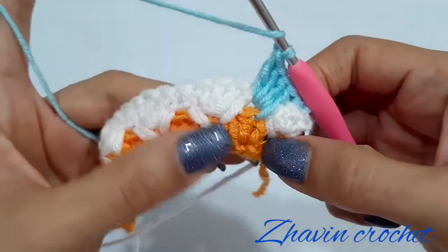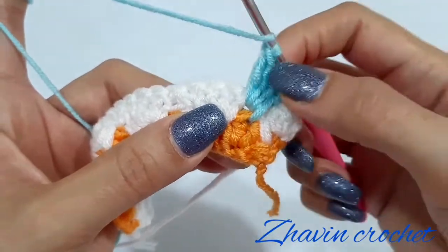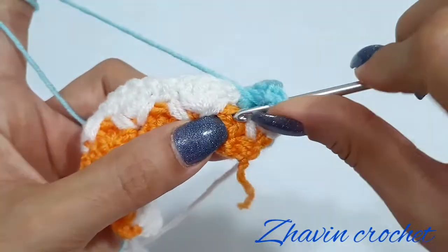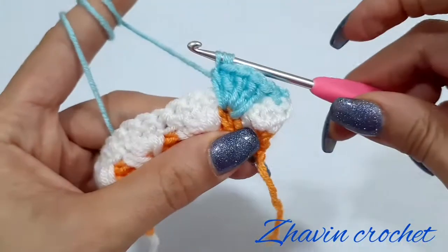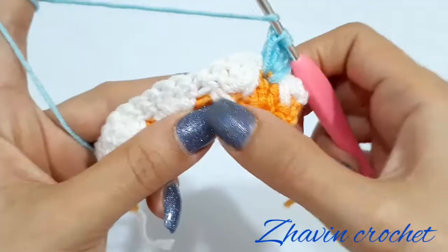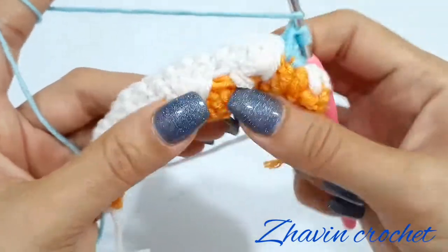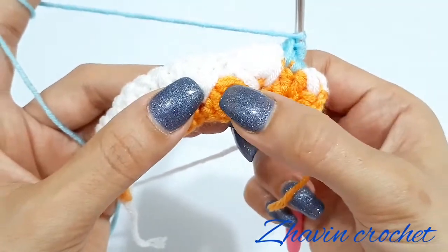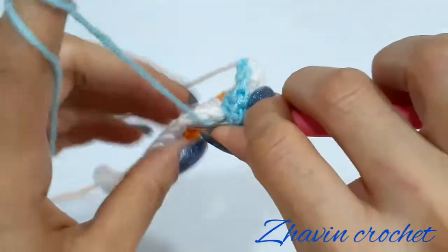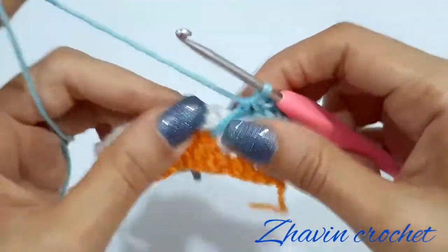Yarn over, insert the hook into the same stitch here that you made a double crochet before these three double crochets here, and make an incomplete double crochet. Okay, yarn over, skip this group and make an incomplete double crochet into the second stitch of the next group here, 1 and 2. Insert the hook into the second and yarn over, pull up a loop, yarn over, pull through 2 and yarn over, pull through all loops.